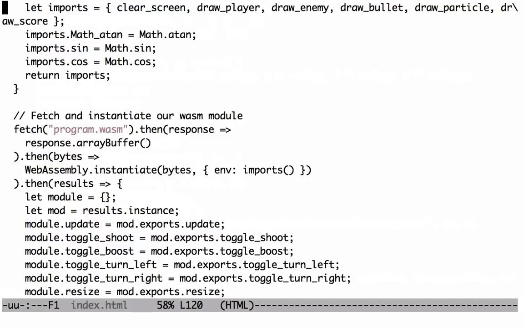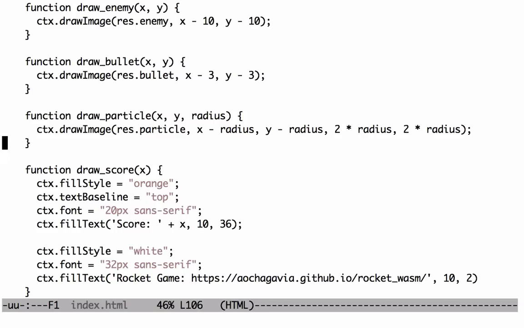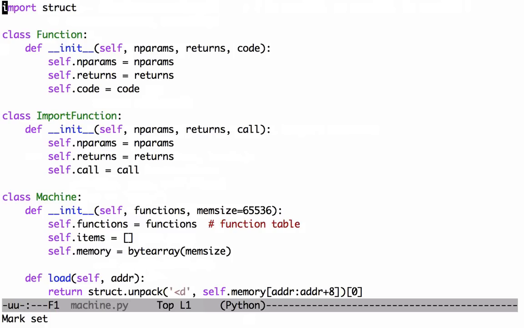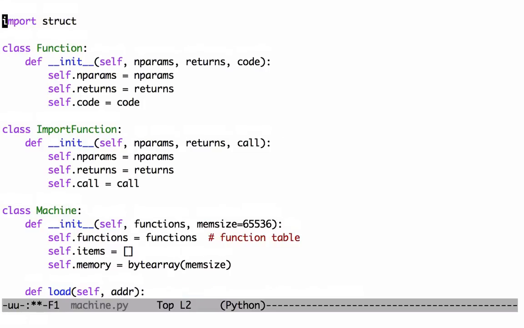Okay, so this is kind of the thing that we're going to try to do. And it turns out that this machine that I wrote can execute WebAssembly. Now, in order to do that, I have to make some changes to it. They're not huge changes, but let's talk about the changes.